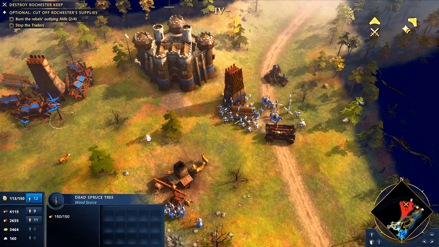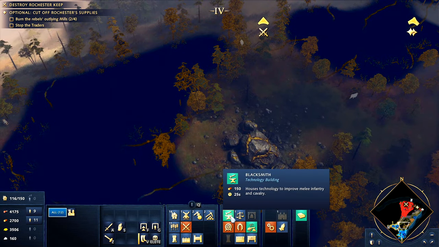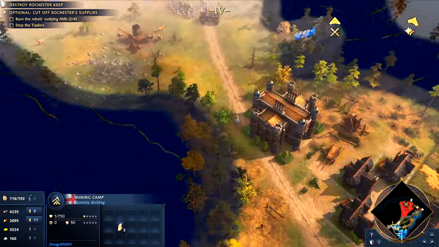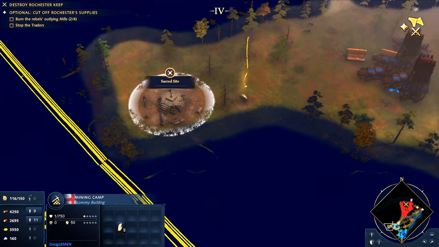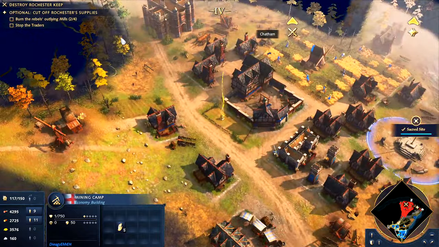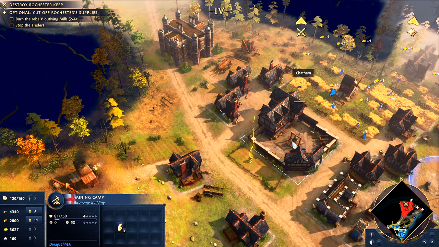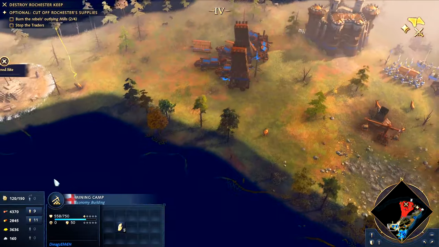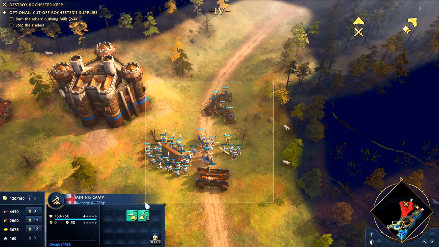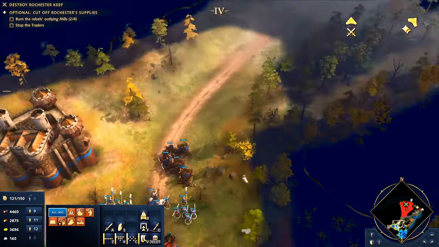Okay. Get this over here. Mining camp on here so we can get that gold. Capturing that yet? No. Where's my monk gone? He got lost. I don't know what's happened to him. Oh well. Oh, what's this? Yeah, okay. Move out.